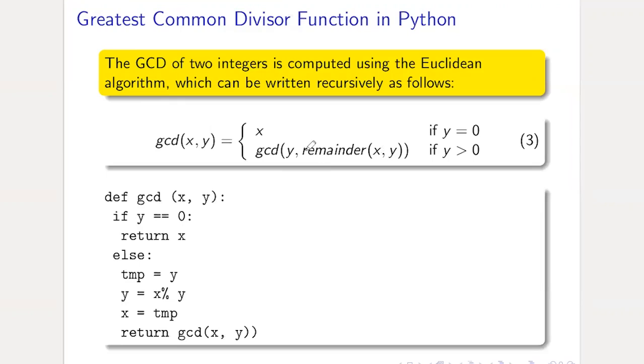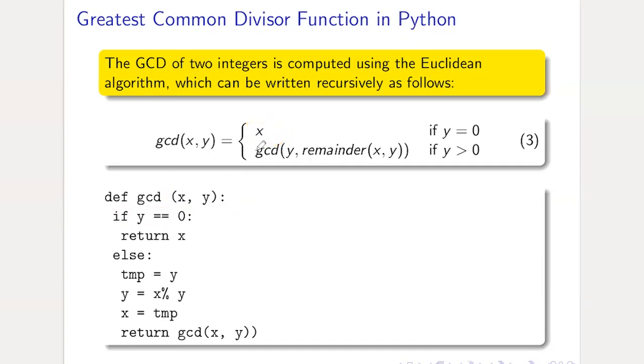Let's look at the Python code to see how this gets implemented. Here we are defining a function GCD, and we pass two parameters x and y. When we call it, we should be mindful to call with x greater than y. So we'll first check for the base case. If y is equal to 0, simply return x as the result, as noted here.